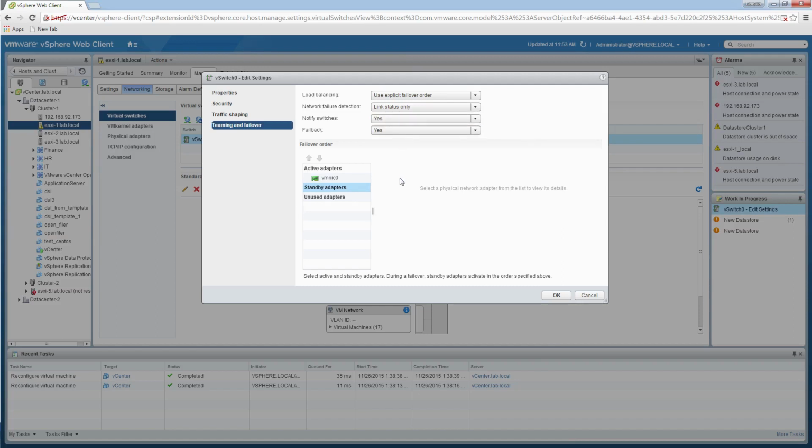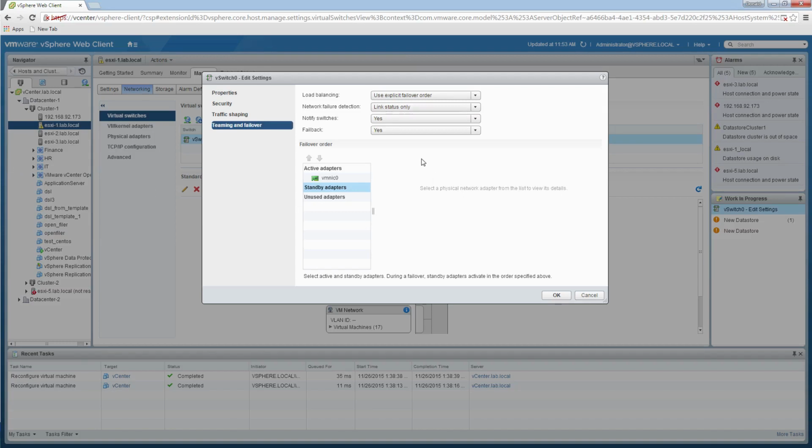Alright? So next, let's take a look at our failback settings. Our failback settings here, we have two options too, yes and no. The default is yes. So failback determines how our host would respond when a failed adapter is recovered. By default, the failed adapter that is now online will take its place back from a standby adapter.